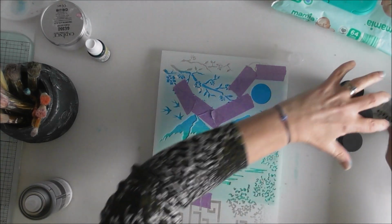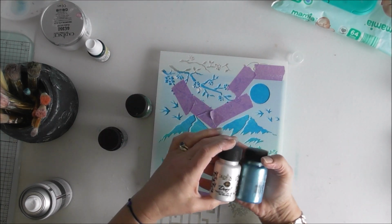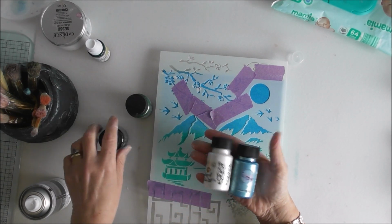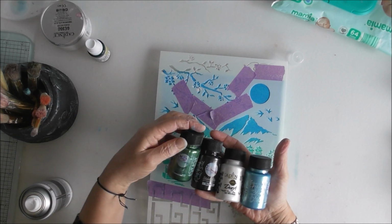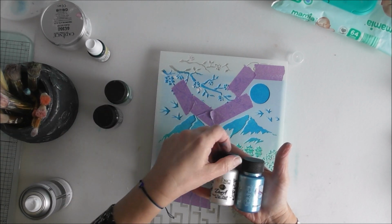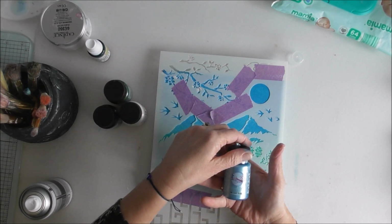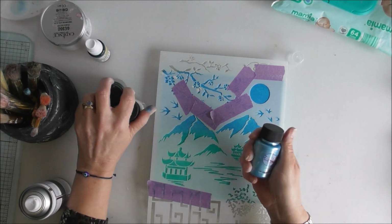Okay, so the paints that I'm going to use for this are the Cadence Imagination Crafts. So I've got green, I've got black, I've got the Dora Pearl, and I've got the Starlight's Lilac Blue.